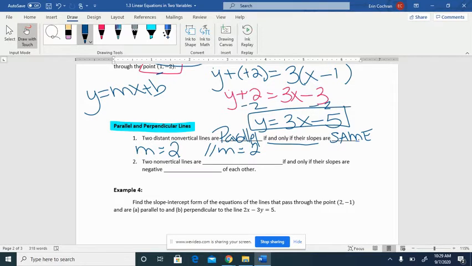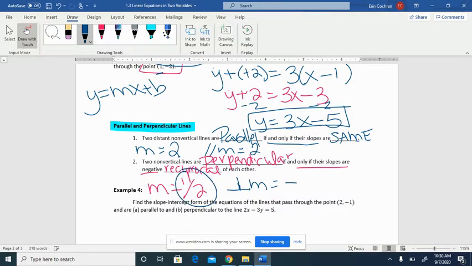Okay. If two non-vertical lines are perpendicular, if and only if their slopes are negative reciprocals. And the reciprocal, remember, is the flip of the fraction, okay? So if one slope is, let's say, 1/2, its perpendicular slope, perpendicular is an upside down T, so the negative of 1/2 would be negative, and the reciprocal would be 2/1, or just -2. Okay, so negative reciprocal. It's the opposite and the flip of the fraction.